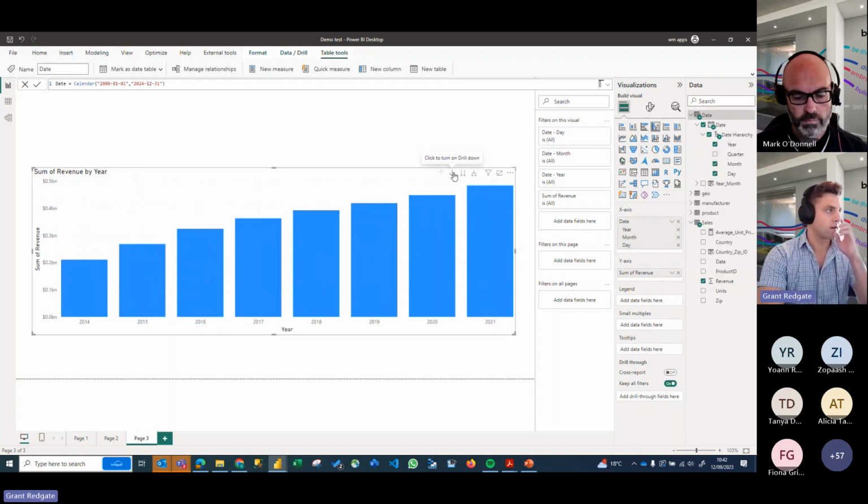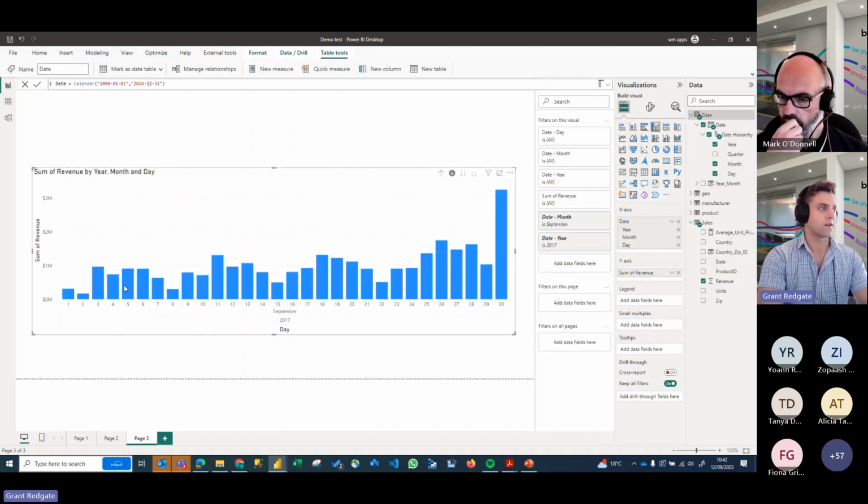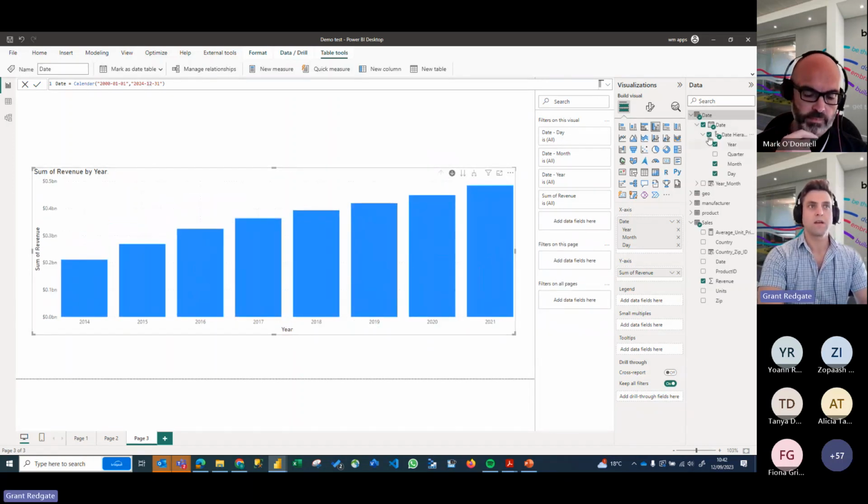And then the other nice drill down functionality is we can click on 2017, and then we only see the months for 2017. If you had further granularities, you could just keep clicking. Oh, I can. So if I click on that month, it's all the days within that month. So let's navigate back up here.